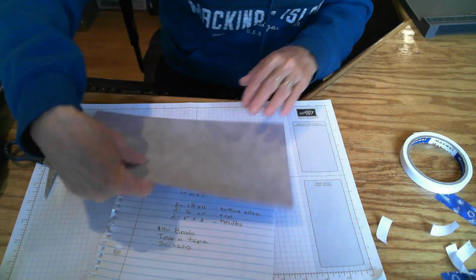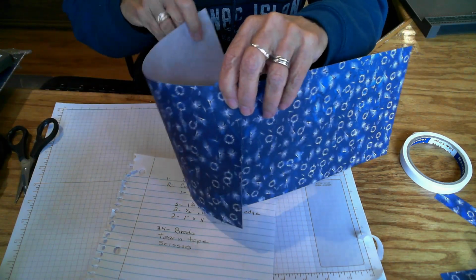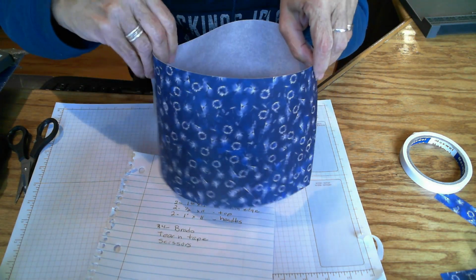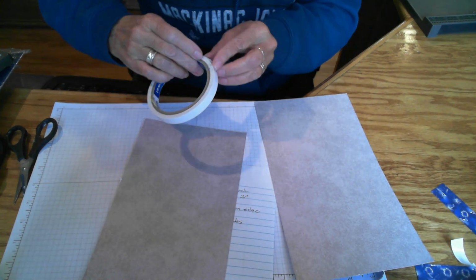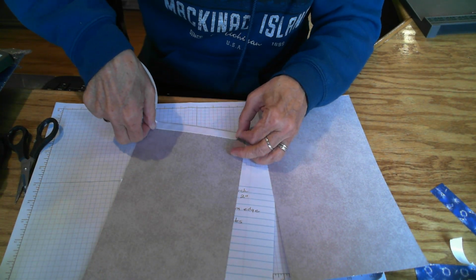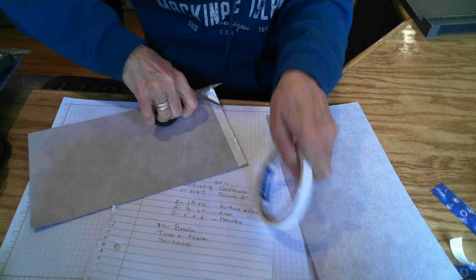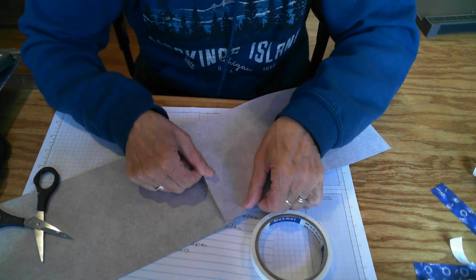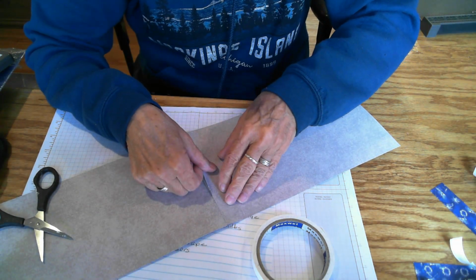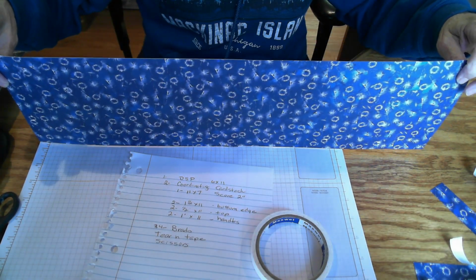The next thing we're going to do is take our designer series paper. You have to decide which side you want to be on the outside. One will be on the outside and one will be on the inside. We're making kind of a tote bag. So I want the tan to be inside. So I'm going to put a piece of sticky tape down here and I'm going to adhere it together. I just need one piece here. Just kind of evenly overlap there, about a half inch. So you end up with one long piece. We're going to do this with our cardstock pieces too, 2 of our cardstock sets.